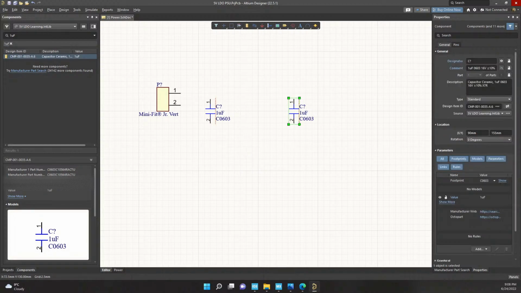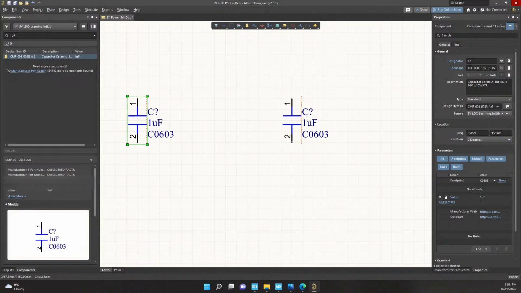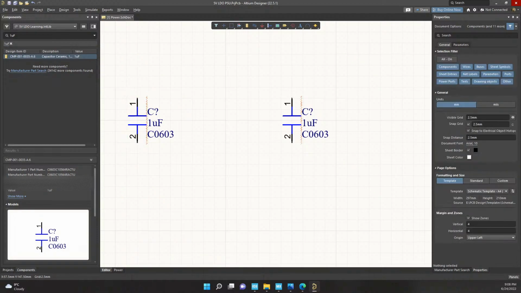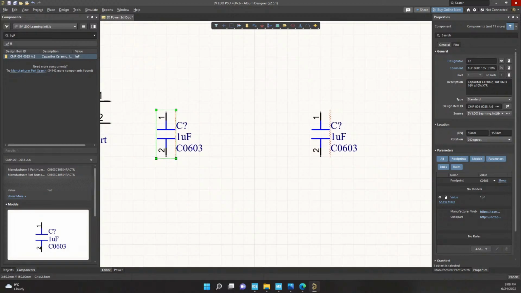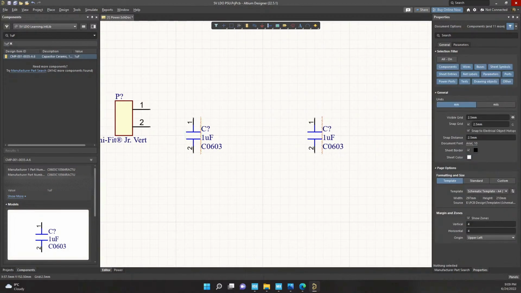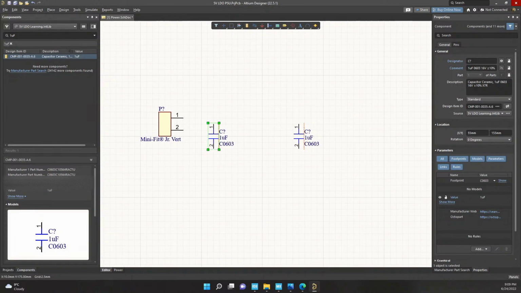Notice that as I place my components, for instance, the capacitor here, it has a designator C with a question mark. What does that mean? This implies that we haven't annotated the specific component yet. So you will sometimes see in circuits C1, C2, C3, and so on; the question mark is a placeholder for that number. So we've got a capacitor, 1 microfarad, 0603, 16 volts, X7R cap there. I'm gonna place two of them like this.